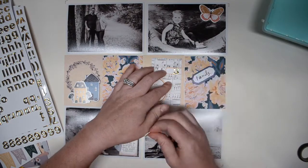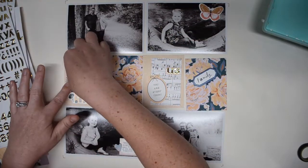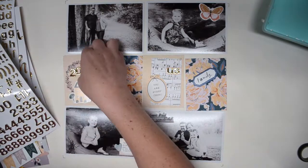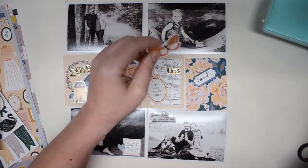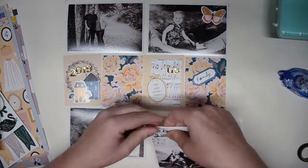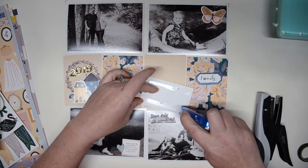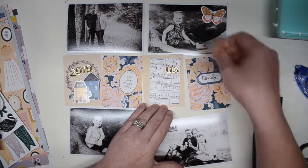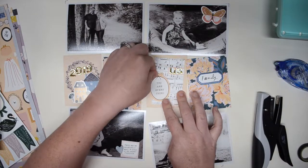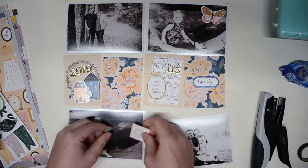I thought gold would be really pretty, so I bring in some gold Thickers, and this music sheet piece of ephemera has a tiny pink or peach label built into it. So I use the alphas to spell the word us. And then I knew I wanted the year on there, so I put that into the vellum wreath, and now I'm finally just adhering things down.